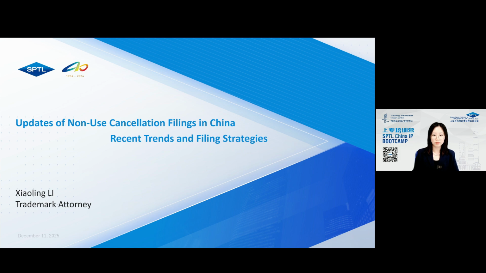In this session, we'll talk about non-use cancellation. Although formally, non-use cancellation is designed to remove registrations that have not been used for 3 consecutive years, it has become a key technical tool. It is also used to challenge bad faith registrations, particularly those filed by trademark squatters. It is also a useful tool in trademark negotiations. In short, non-use cancellation is an important tool for managing trademark portfolios in China.